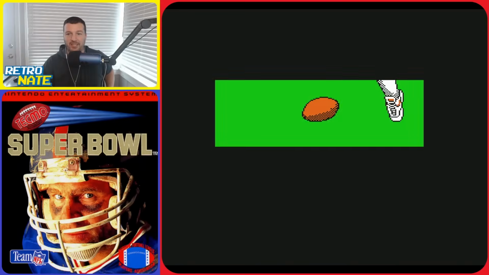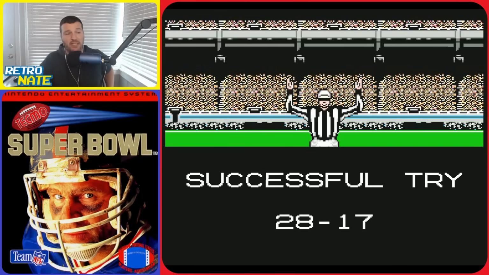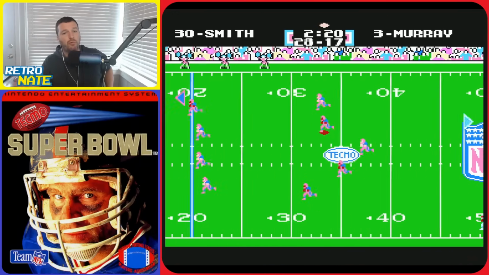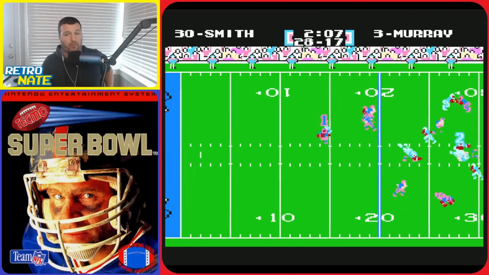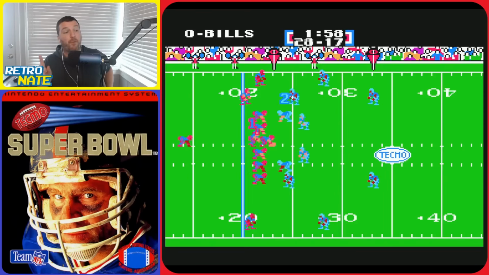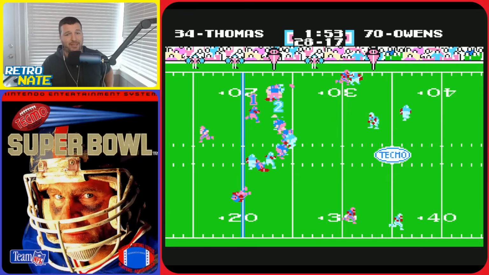2 minutes, 26 seconds left in the third quarter. Murray up and good with the extra point. 28-17 in favor of the Bills. Murray with a good kickoff, too. There are also no touchbacks in this game. If you get tackled in the end zone, no matter what, on a kickoff or whatever else, it is a safety. There are no touchbacks in the game at all except for punts that go through the end zone or into the end zone. And those are automatic touchbacks.